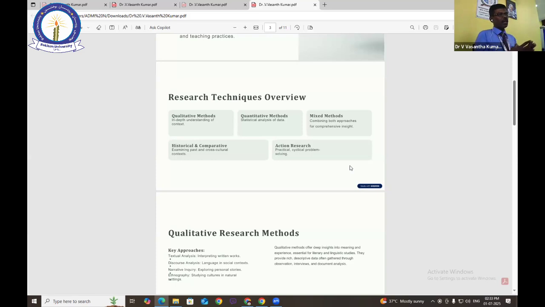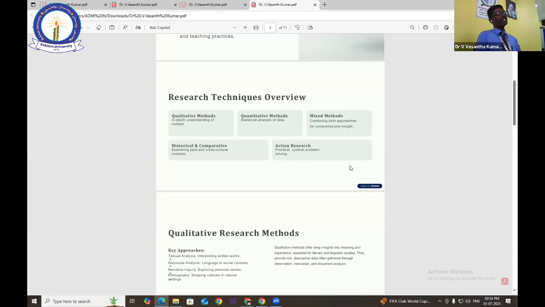So we are going to collect, and further, whatever method we follow, qualitative or quantitative, the action of the research will be a practical and cyclical problem. My research started in 2001, up to 2025: what are the cyclical problems, what problem-solving methods were previously used, and what new result am I going to find from my research. These are the main values when we use techniques in our research.